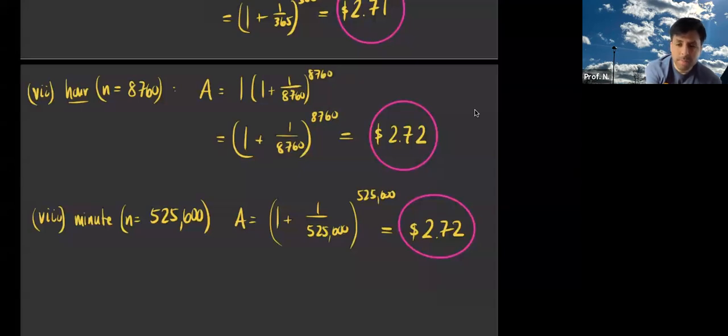Now, Chen, you touched upon something very interesting. Compound continuously. And that's where I'm trying to get at with this. The question is, can we do better than a minute? Yeah, we can do every second. Then we're like, okay, seconds are not good enough. What about every millisecond? But millisecond, can we do finer? Can we do every nanosecond? And it gets kind of like, okay, how much can we cut time in? Then it becomes, you know what? Let's just make this every instant in time.